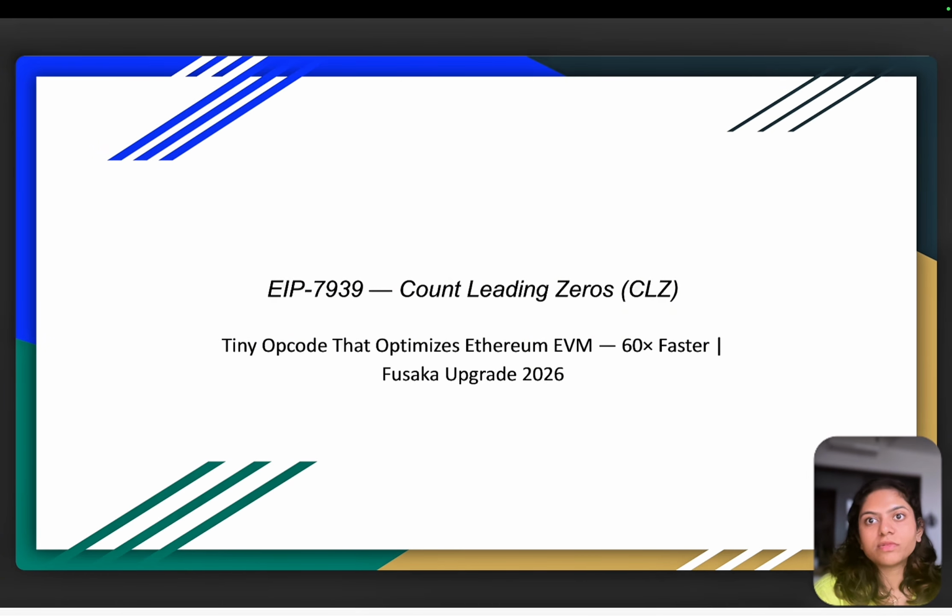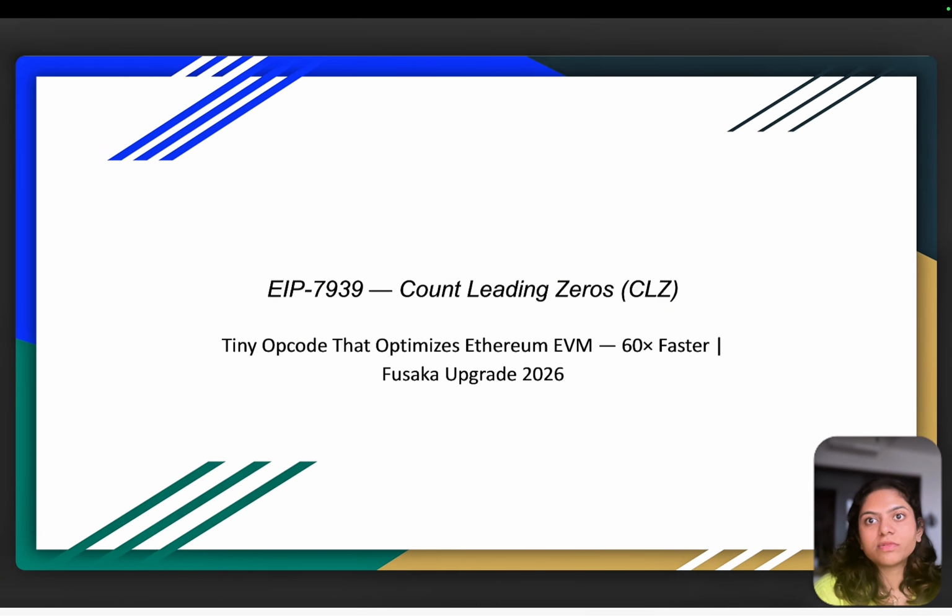In the final phase comes the core dev vote, meaning all the core developers vote. If the vote is okay for this EIP, then it goes to a hard fork upgrade. Like the recent upgrade that happened in Ethereum, Fusaka, which is the biggest upgrade. So this is how an EIP works, and after the EIP, it becomes part of the EVM.